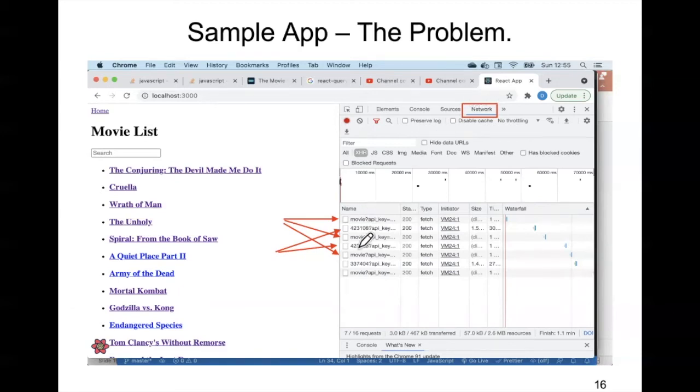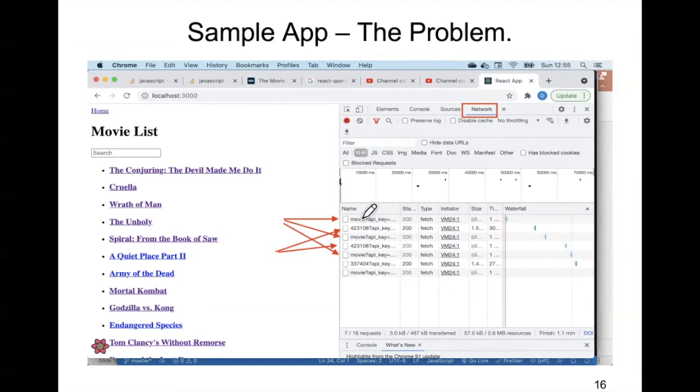What we see happening down here is, when I loaded the app into the browser first, the home page rendered, and my home page made a request to TMDB to get a list of all of the discover movies. This is the API request, the HTTP request to the discovery endpoint.